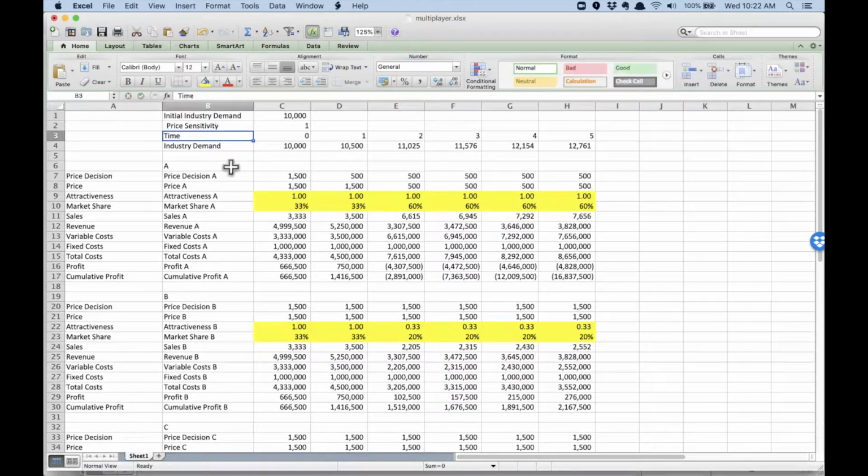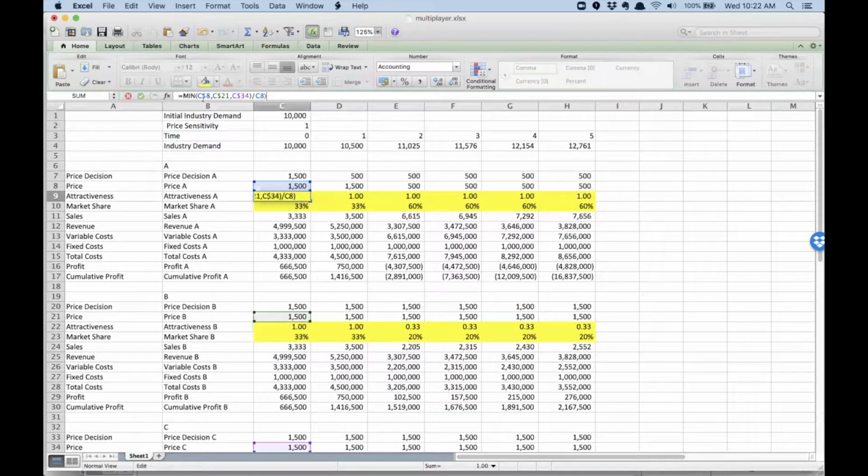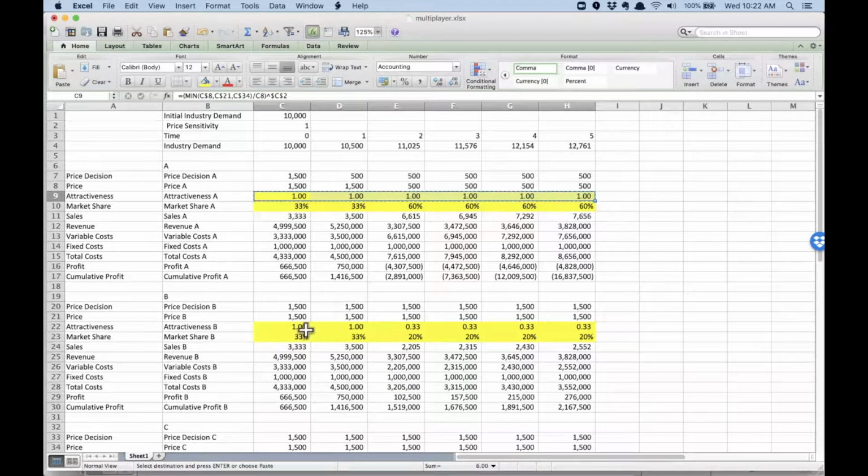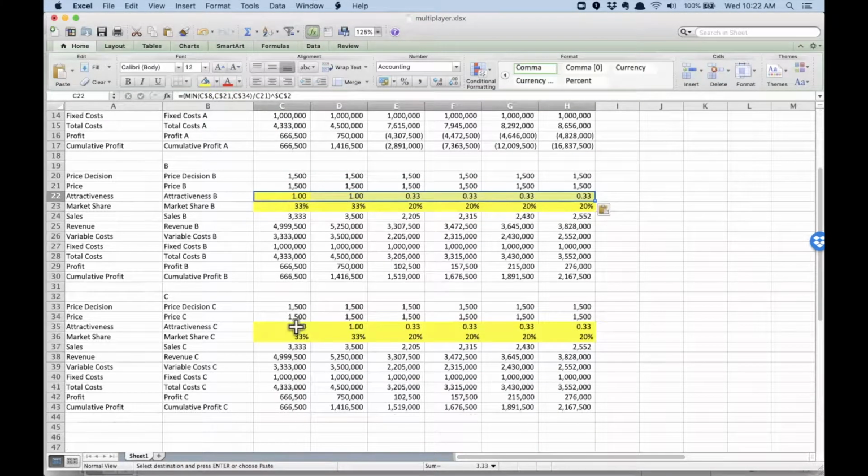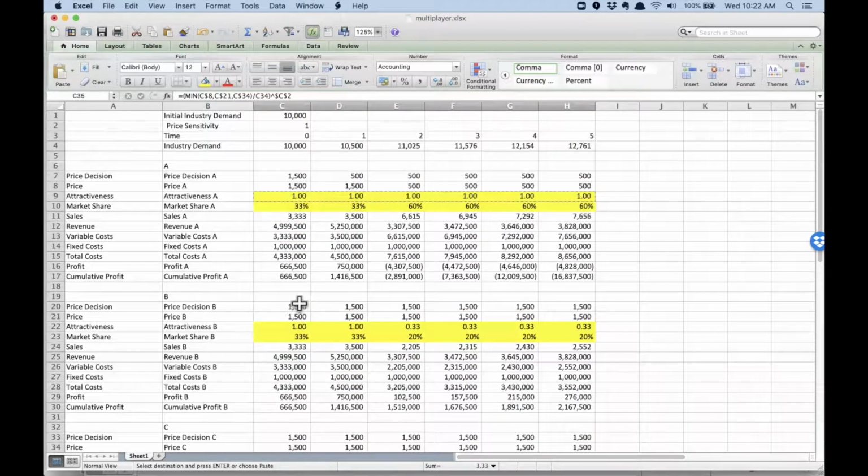And I'll show you how that works here. What I can do is change the attractiveness here, wrap this function in some parens, and then say to the power of my price sensitivity. I'm going to put the $ in to freeze that in that cell as well. Now if I copy that across and paste this down here and here, I can adjust the price sensitivity of my model.